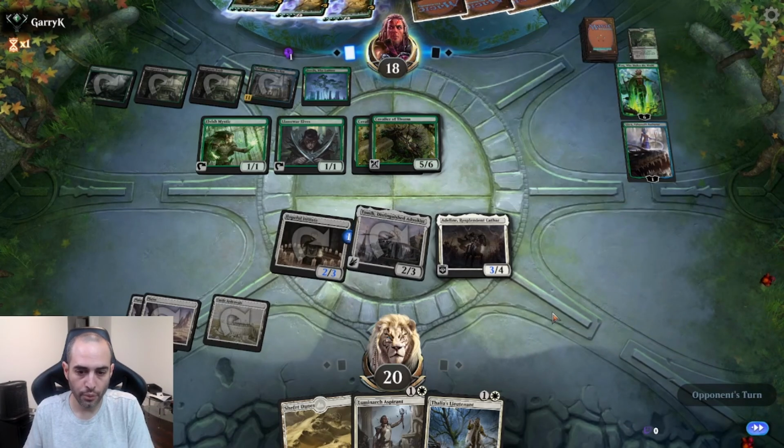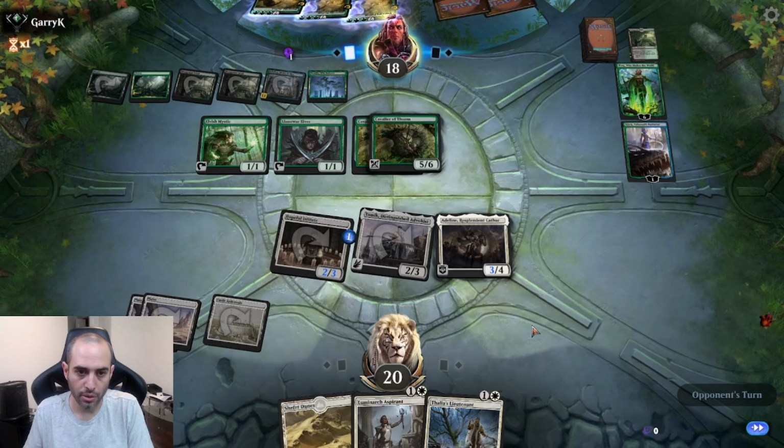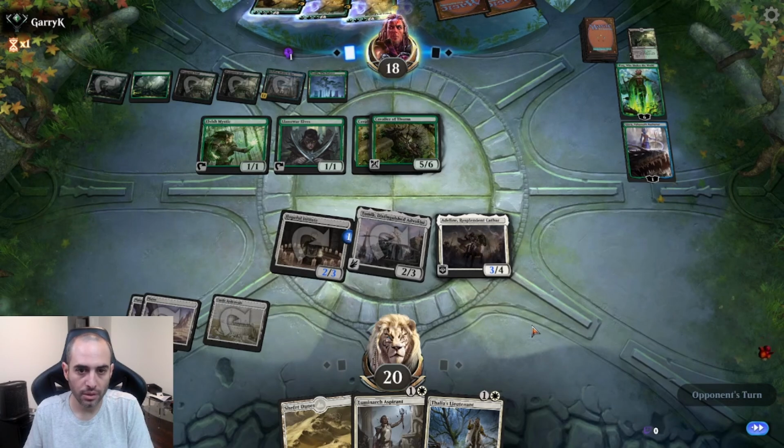Well, Cavaliers have reach, so this is going to be tough now. If we draw a Brave, we might be able to sneak in a win. Otherwise, I don't know what we're going to do. Double Cavalier was pretty rough for us there. I think we're probably going to lose.